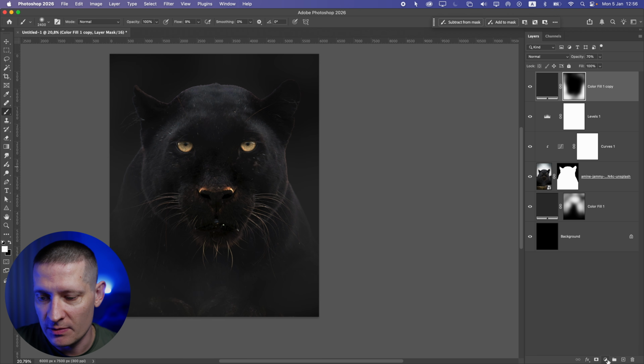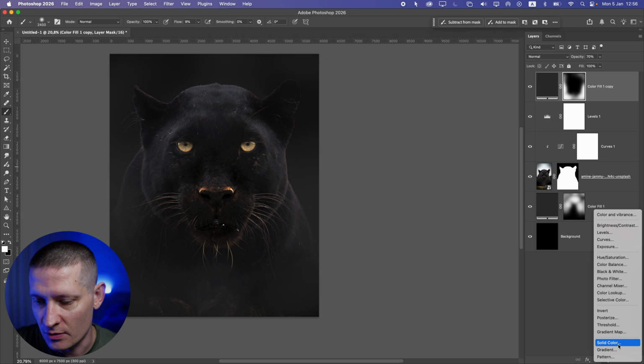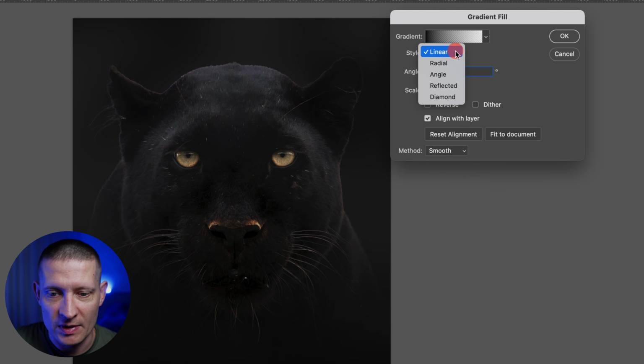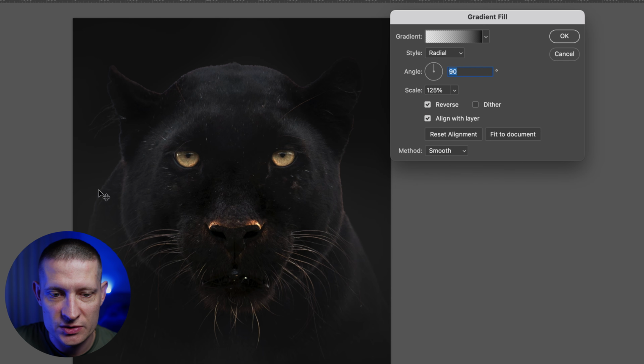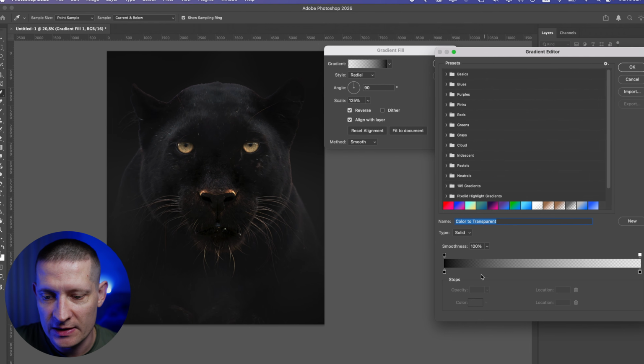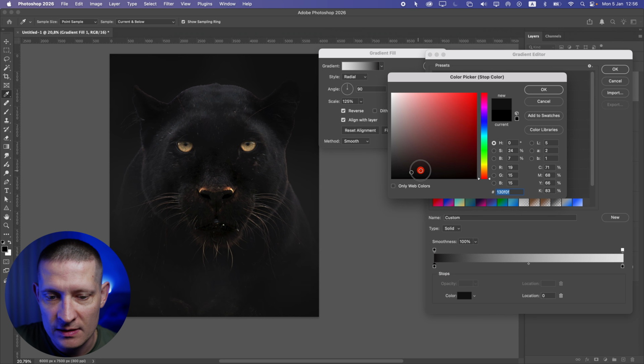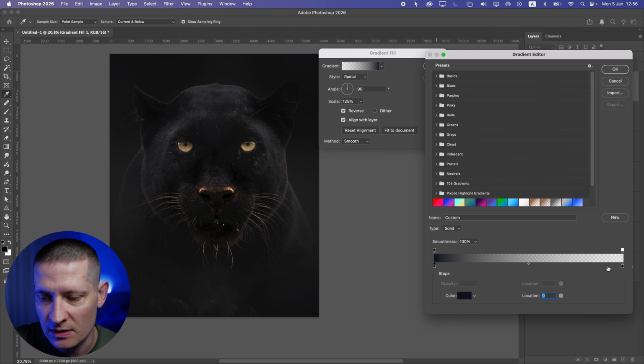The next step, I would like to add some kind of vignette around him. So what I'm going to do is create a new gradient, select radial here, and put it in reverse because we want to use the outer areas. And then we're going to go to the color. For the color, I think we can even try something not purple, a bit of dark bluish tones like that. I'm going to copy this color and put it there and move it to the side.